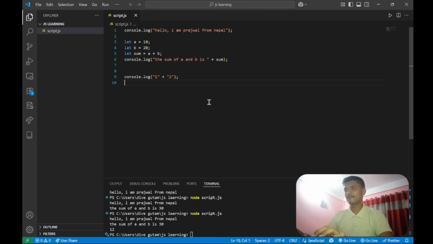So here you have successfully learned the operators. In the place of a plus b, you can write anything: it can be minus, it can be multiply. For multiply you will write star, and for divide you will write slash. You might know that if you are from another language like C or Python, but let me teach every beginner also. So yeah, you can use this.